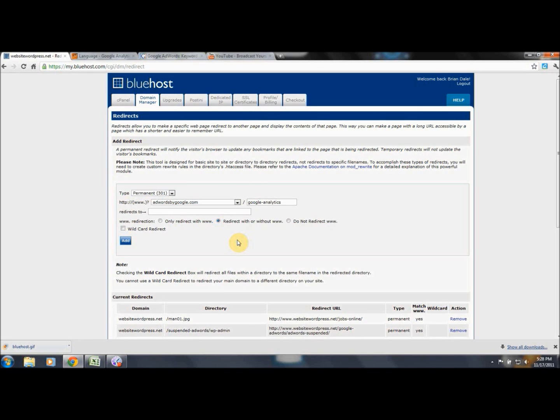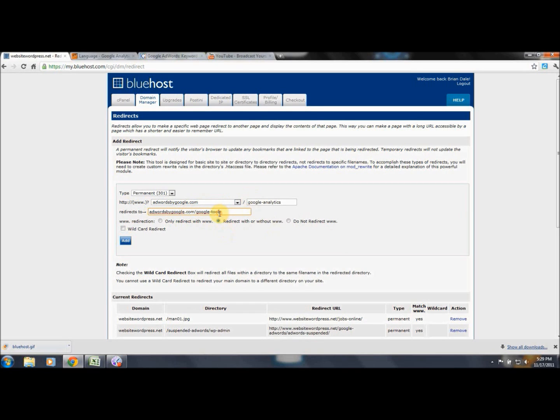We already showed you that Bluehost is going to put ads on there, because if you're not using the space, they will. Good for them. So what you will want to do temporarily, until you rebuild the page, is redirect it to, say, AdWords by Google.com/Google Tools, or something like that.